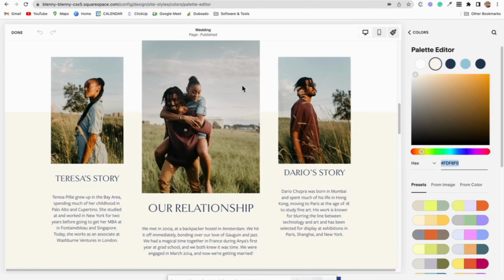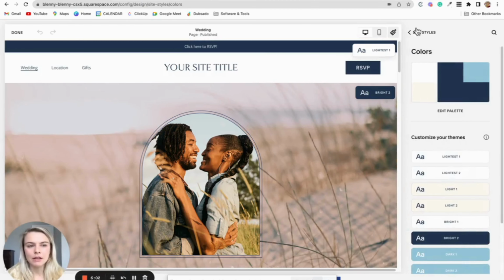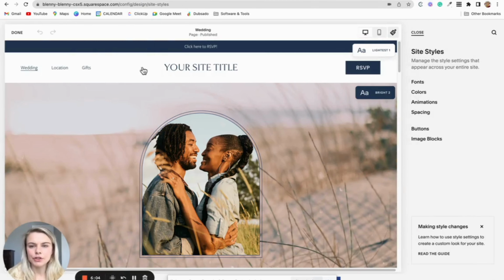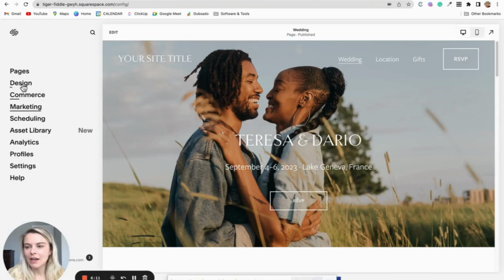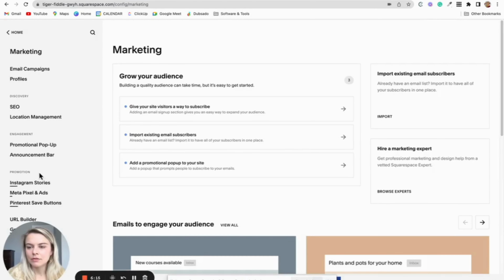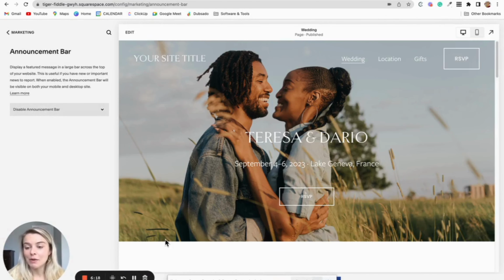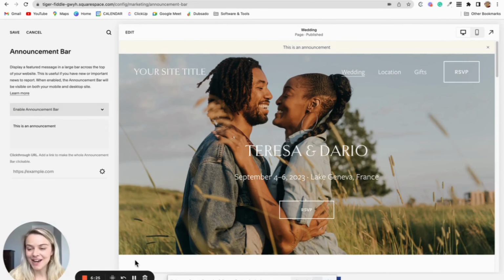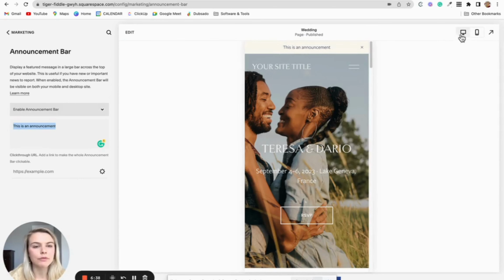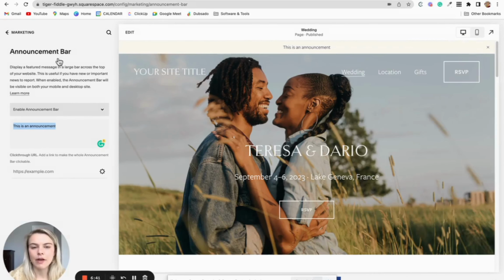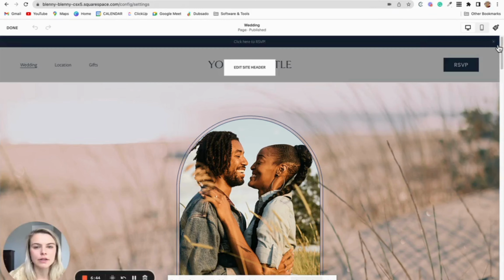Next up, with the website header, something that I did to make it look just a little bit more professional and established is first I added in an announcement bar. This is in your Squarespace marketing settings, and you have to be on the Squarespace business plan or higher in order to activate it. But you can have an announcement with a link to it if you want, that shows up on the top of your website on all the pages on desktop and mobile view. You can change the color of that as well. You'll see on here, I had it set to the dark blue.